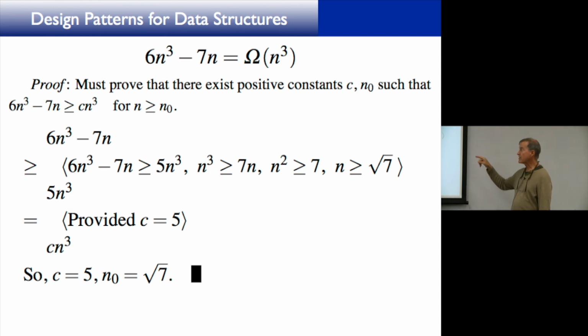Yes? So only the last part of that chain of things is the proviso. Yes, because inside the hint, we started with the thing that we claimed. We claimed that 6n cubed minus 7n is greater than or equal to 5n cubed. Well, if we claim that, provided this is true, that is true. Is everybody good?